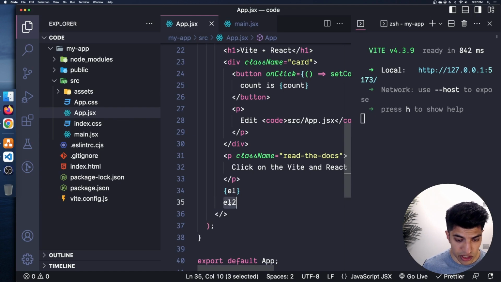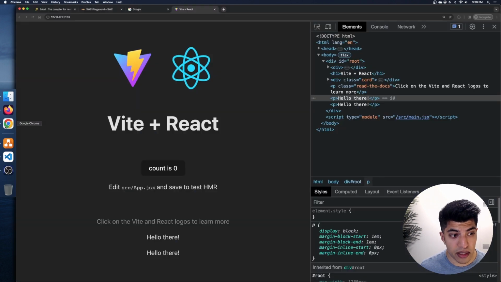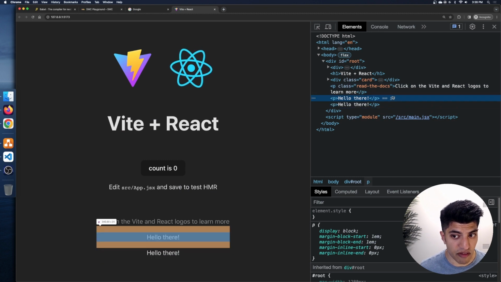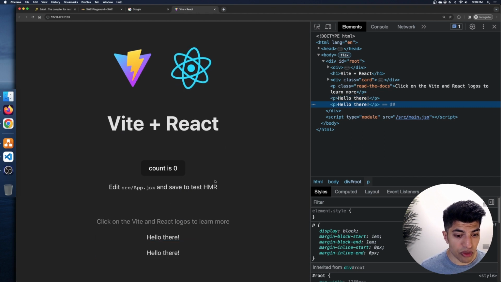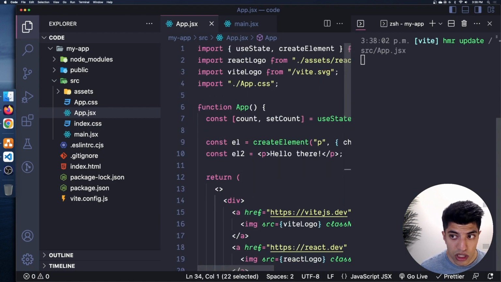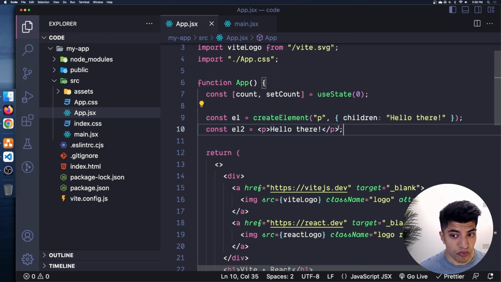So if I switch back here and change this to evaluating that as a JavaScript expression, and I save this, and then I flip back, what we'll see is now both of these are working as we'd expect, as actual paragraph tags that are being evaluated by JSX and being parsed correctly. Okay, so these two are now both functionally equivalent, EL and EL2, these ones right here. This is manually creating the element and passing in the type and then the children, and this is creating it using JSX. Hopefully you can agree that even for as simple an example as a simple paragraph tag, this is much nicer than this.